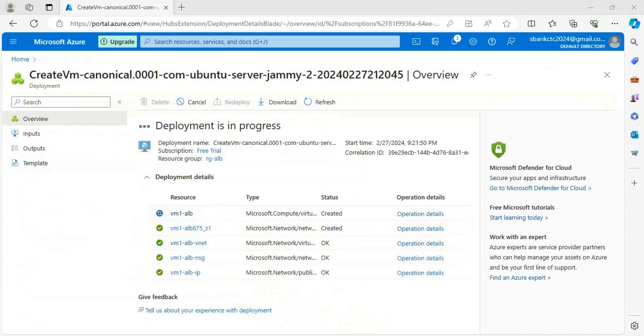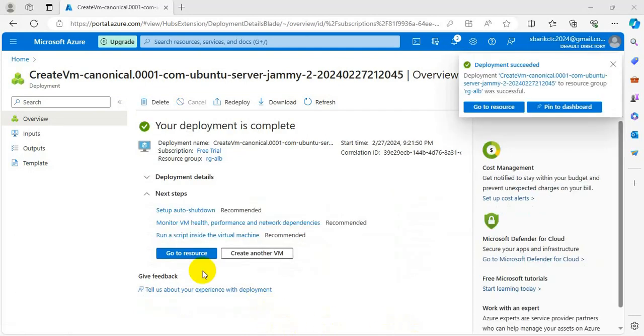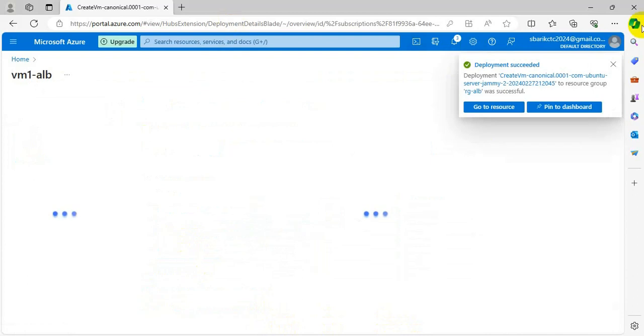Okay, so let me set up the application inside the first instance. Then we can do the same thing inside the second one. My VM is almost ready, and it will take another one or two minutes to complete. After that, we can go to the VM and set up our application inside that.